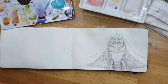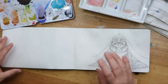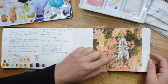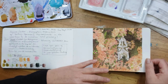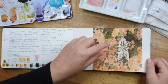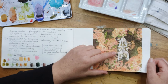Okay, so that's the first layer dried, and I really do call it a layer, by the way. Right, so I don't know if you were here yesterday when I was doing the live painting, but these creatures are based on a butterfly I saw in my garden last Saturday, Sunday. It's the angle shades. It's a moth that when it's just newly hatched, it's kind of olive green with some pinkish brown or brownish pink, whatever you want to call it. But then as they live longer, they get lighter. So they're not lightfast, these butterflies, poor things.